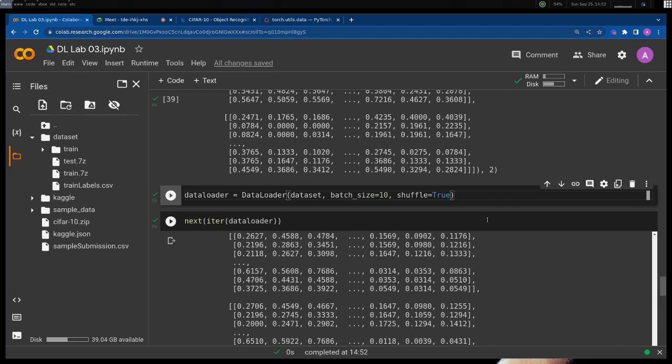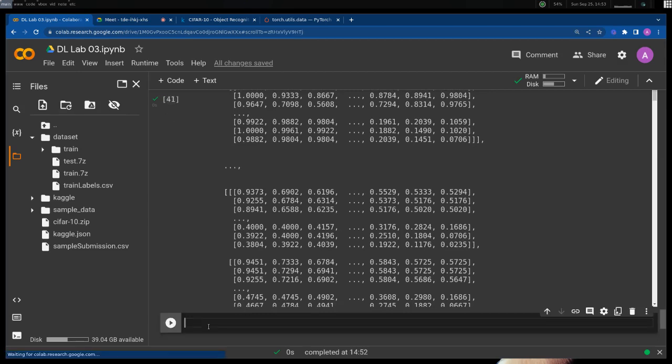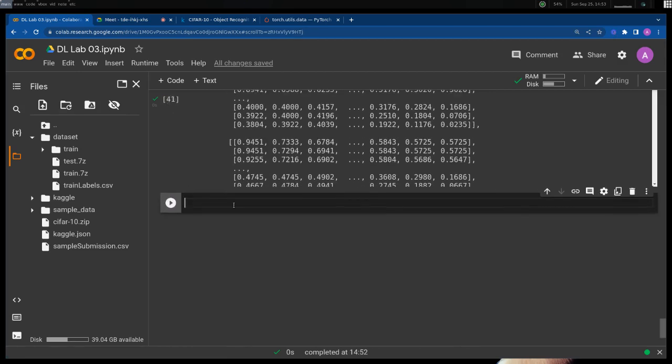Okay, so you have a data loader now. Maybe you can visualize what is actually there, to check that it's actually giving an image. Let's create a simple function which takes in a tensor and visualizes the image for you. For this we'll need matplotlib.